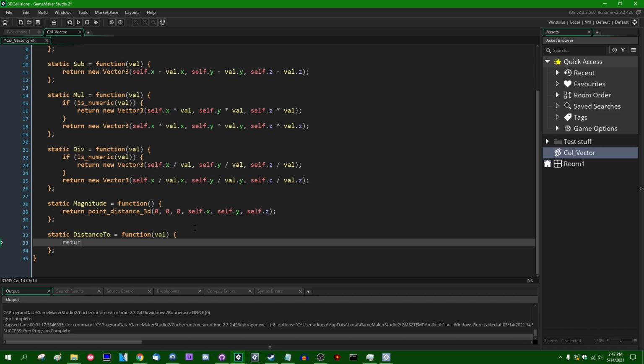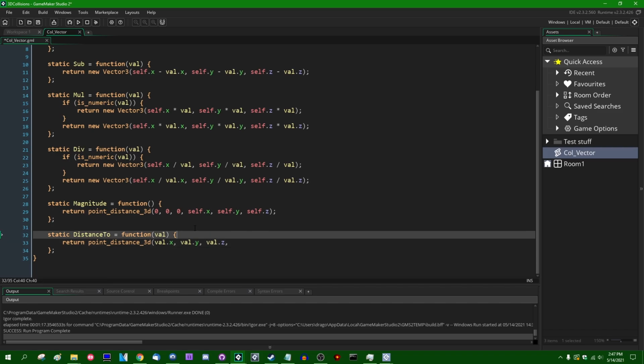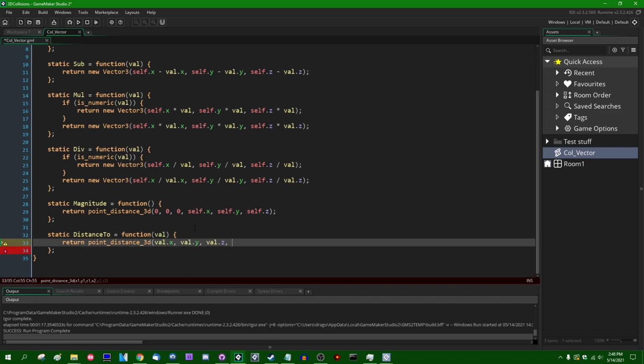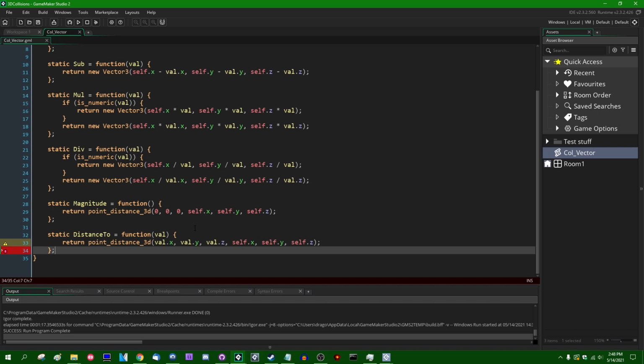And we can say return point_distance_3d. And instead of starting at the world origin, we will start at the position of the other Vector3, and we will be looking at a destination of ourselves, self.x, y, and z. Okay, that'll come in useful once in a while.